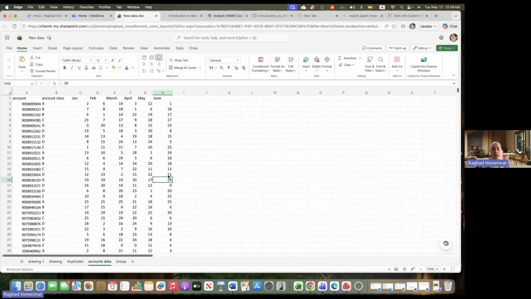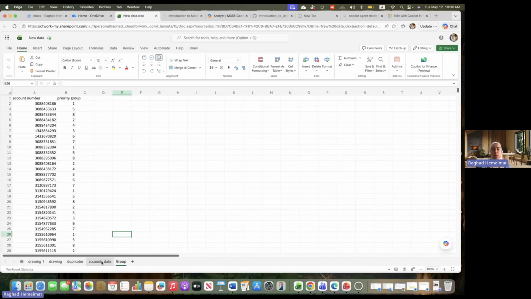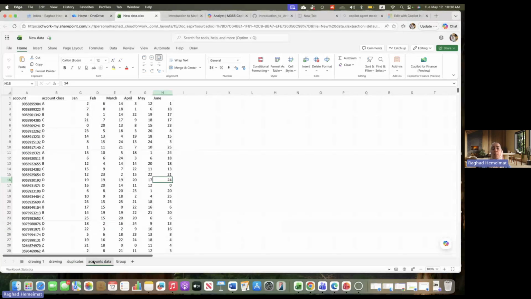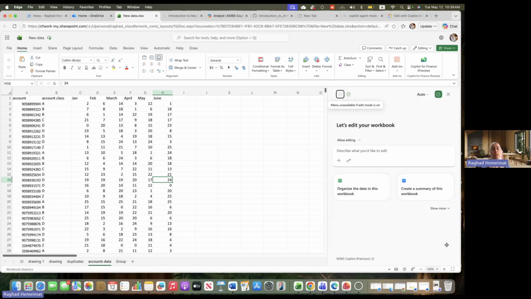Now see, this is my file and it has multiple sheets. Copilot can read multiple sheets and it can also read files from my environment. So I can also call a file or a table from another environment. This is also doable. One note we need to keep in mind, as Muzammil mentioned, since we're dealing with data and it has more logic, it might not be as good as with text, because Copilot chat is an LLM, dealing with text and well trained on text.